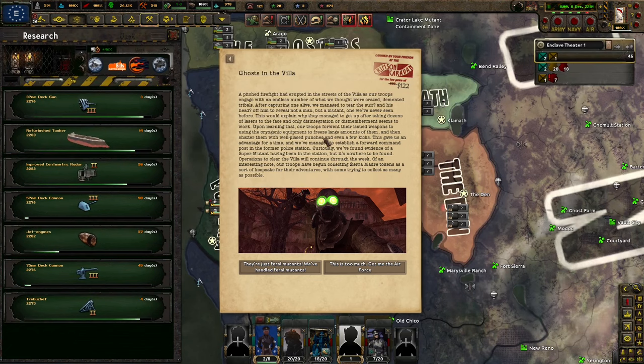A pitched fire fight started up in the streets of the Villa as our troops engaged with an endless number of what we thought were crazed, demented tribals. After capturing one alive, we managed to tear the suit and his head off to reveal not a man, but a mutant, one we'd never seen before. This explained why they managed to get up after taking dozens of lasers to the face, and only disintegration or dismemberment seemed to work.